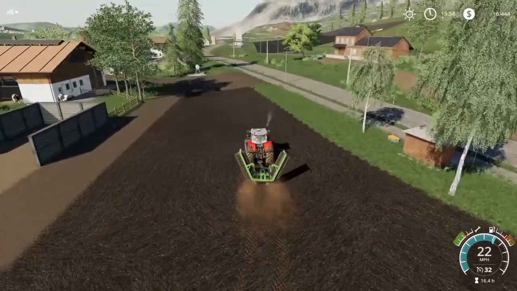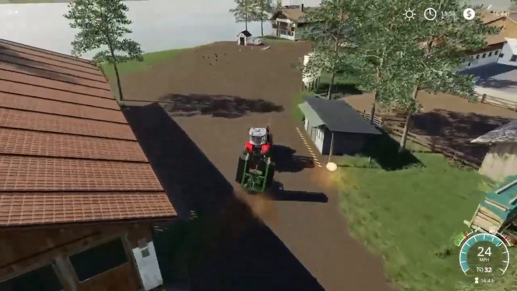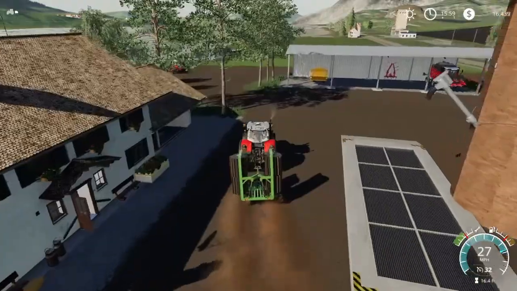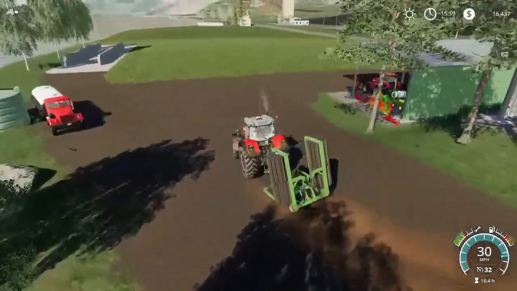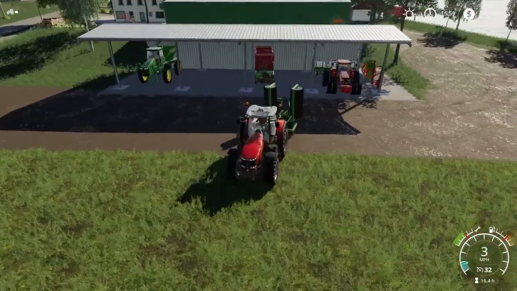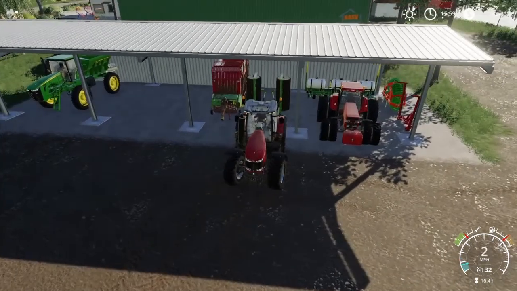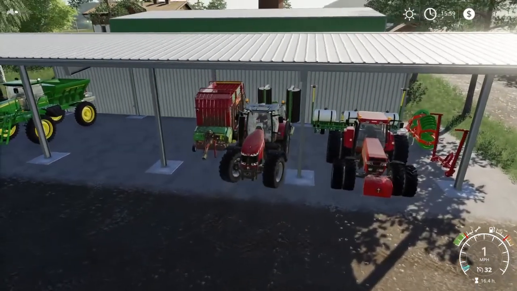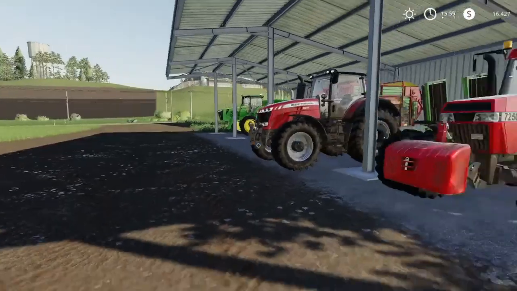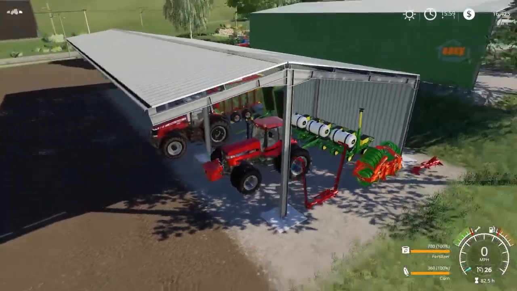Alright, so now let's go put this thing away, and we'll hook up to the planter so we can get some corn in the ground. And then we need to maybe move some slurry up to the biogas plant, because I'm not even sure what exactly is up there. Our grass field here is still growing. It's not ready to cut yet, so we can't do that. So let's just drop that in there. We'll get in the Case, and we'll go start planting this field with some corn.